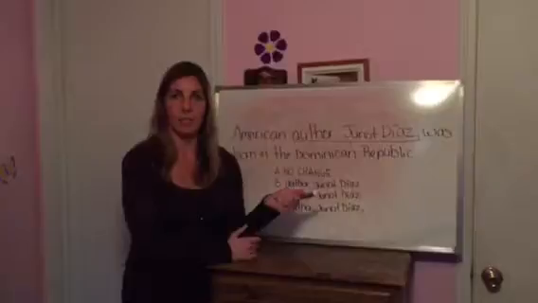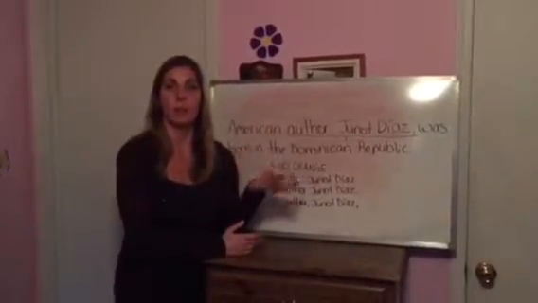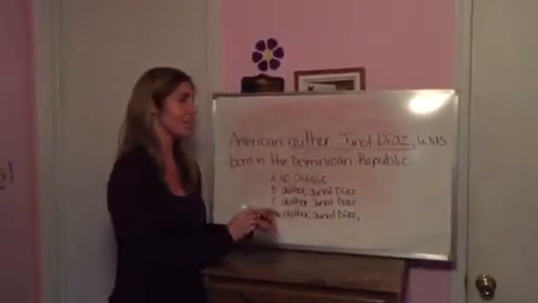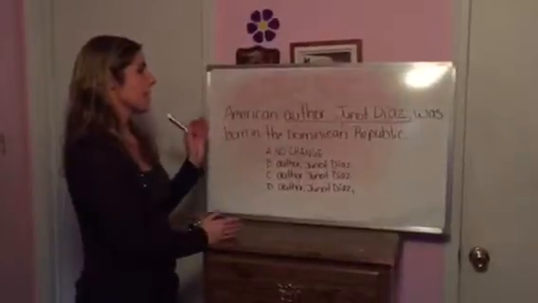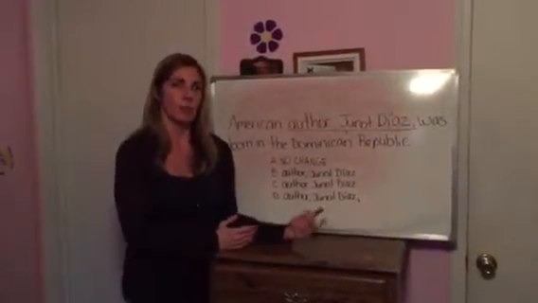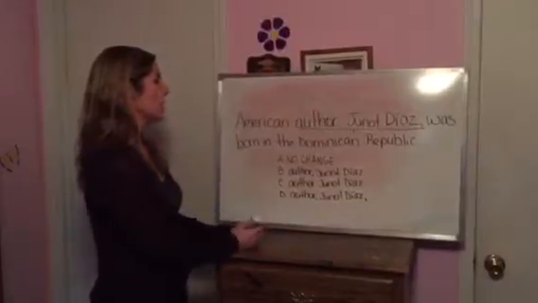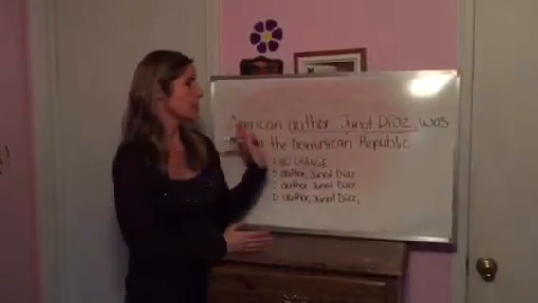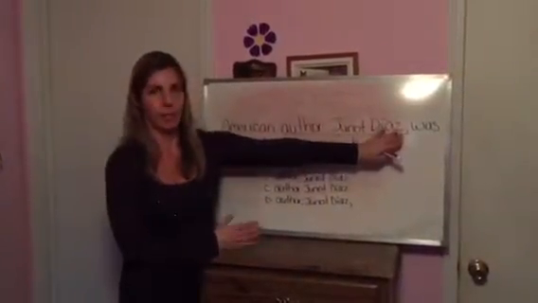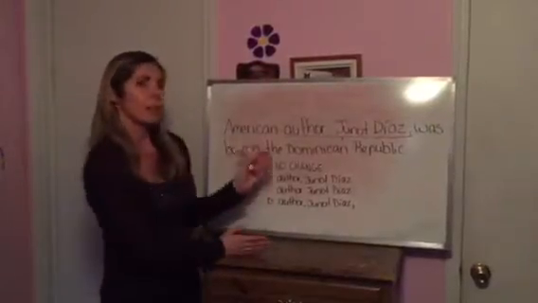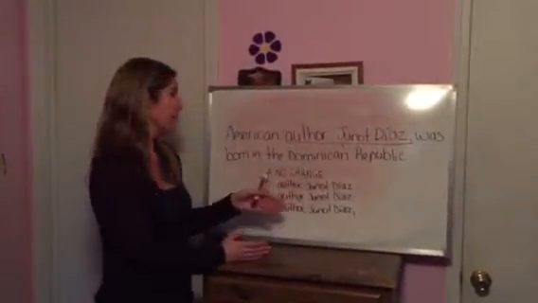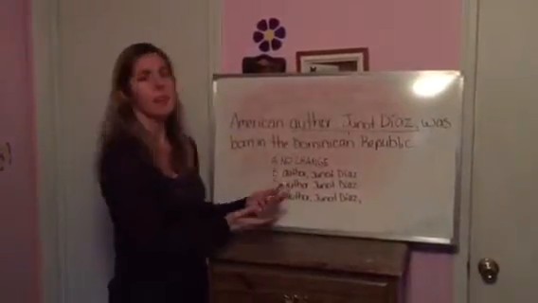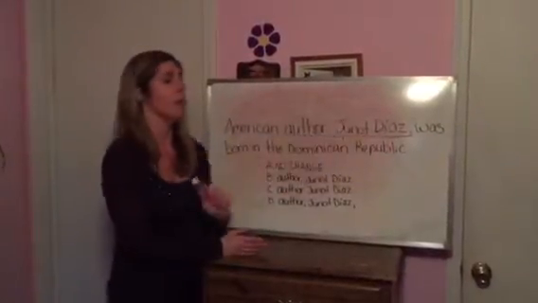Mostly what the English ACT deals with is grammar rules. And you may think, well, I don't know all of the comma rules. Well, that's okay. Just use the process of elimination here. Read the sentence. We know that commas can denote a slight little pause. If you read this, American author Junot Diaz was born in the Dominican Republic, you'll notice there's no pause at all here. There's really no need for that comma, because otherwise it would sound like American author Junot Diaz, comma, was born. That doesn't make sense. So we know this comma can go.